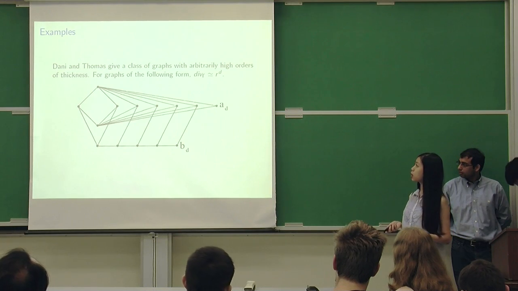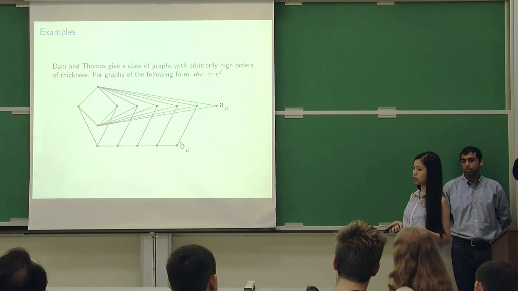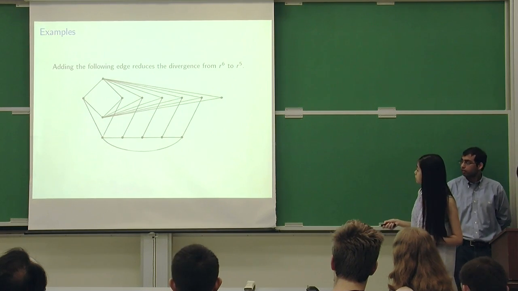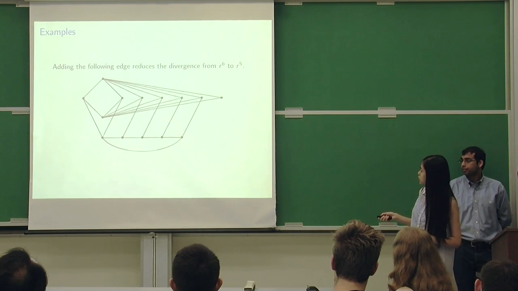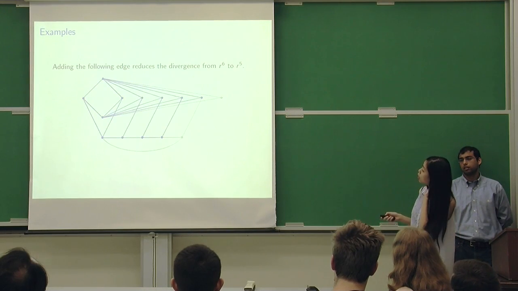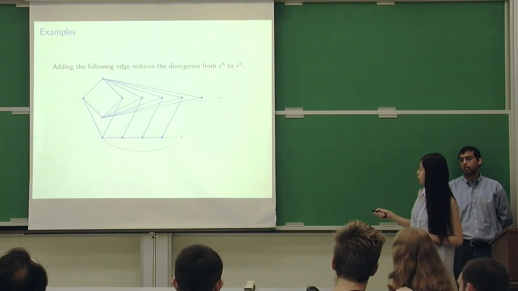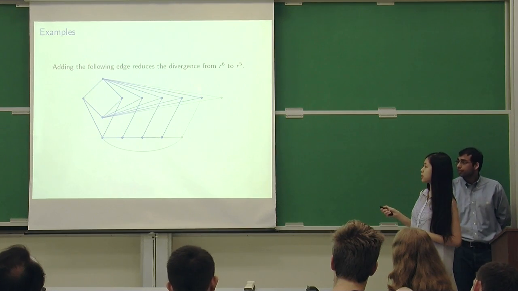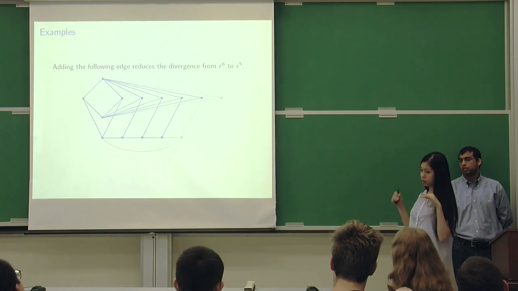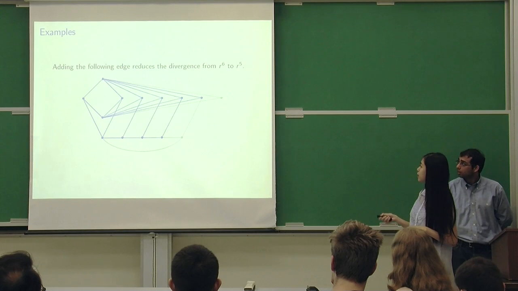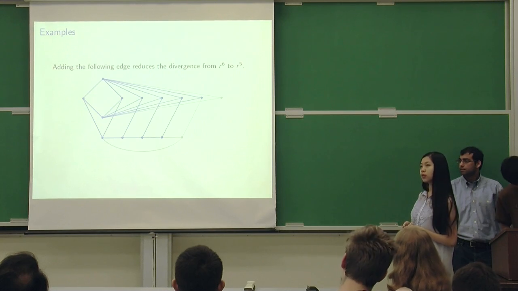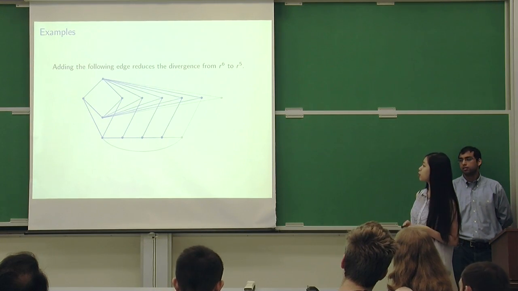So one of the things we were working on was trying to understand and modify the argument and see if we could generalize it and apply it to other graphs. For example, if you add this edge on the bottom, this reduces the divergence from order 6 to order 5. So the order of thickness goes down by 1. It's because you can see there's this subgraph inside it which has a thickness that we know. Note that this is not always true. This just happens because for this specific graph, if you go into the Davis complex, you can force any path in the larger graph to go through this specific subgraph. But one of the things we're still working on is how to generalize and apply that argument to other situations.